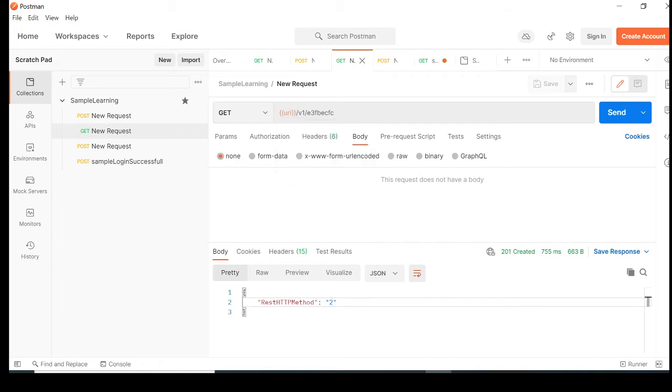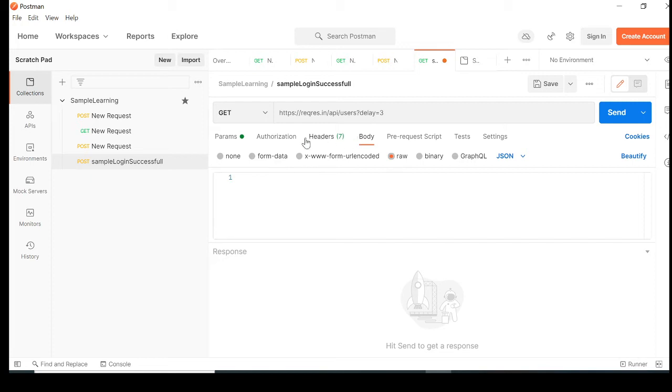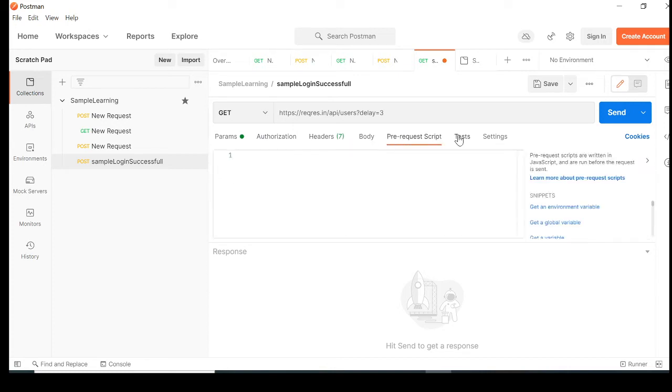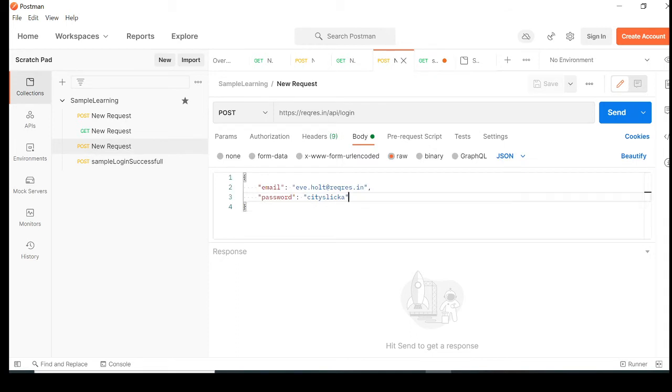So this is how you can generalize your API testing, right? You need not hard code each and every thing. Suppose in this particular test case, in the body, we have been using, I guess, parameter access, delays 3, or authorization. And suppose in any request like the post request, over here we have been using email ID and password. Suppose this email ID and password we have been using in multiple other test cases. So you don't need to hard code it. You just generate the variable, and you can call those variables in each and every test case, so that in future, if you need to change it, you can change it easily.